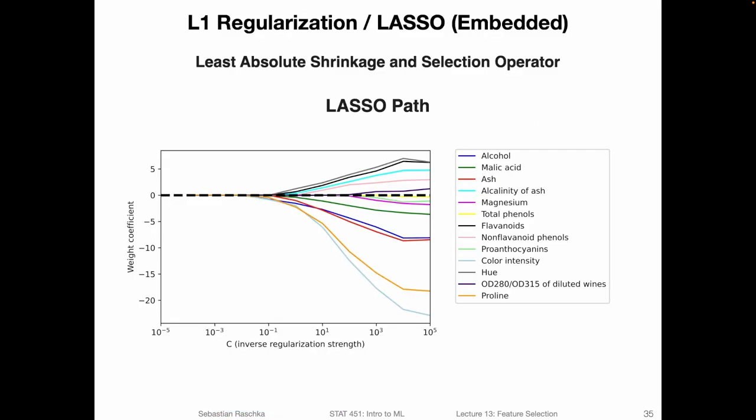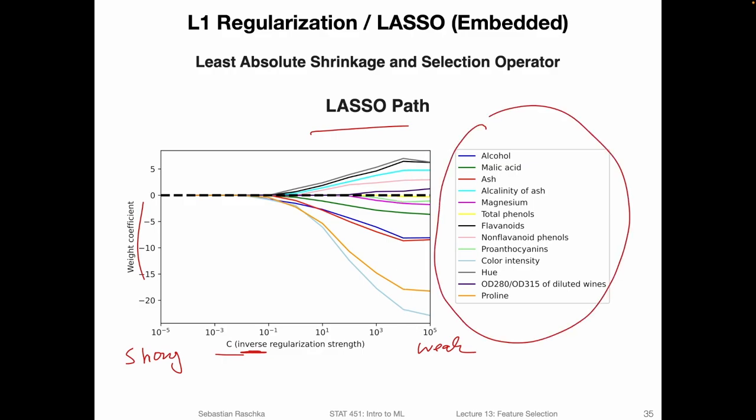to that, and it's called a lasso path. And I also have this as an example in the code notebook that I'm sharing, so you can also take a look at that. But what I'm doing here is I'm just plotting C, the hyperparameter, over the weight coefficient. So I'm just comparing what is the size of the weights for different regularization strengths, where this is weak, and this is strong regularization because it's the inverse. And you can see if we have weak regularization, so these colors correspond to all the feature values in the data set, where here I'm showing you the weights, but the weights correspond, of course, to the features.